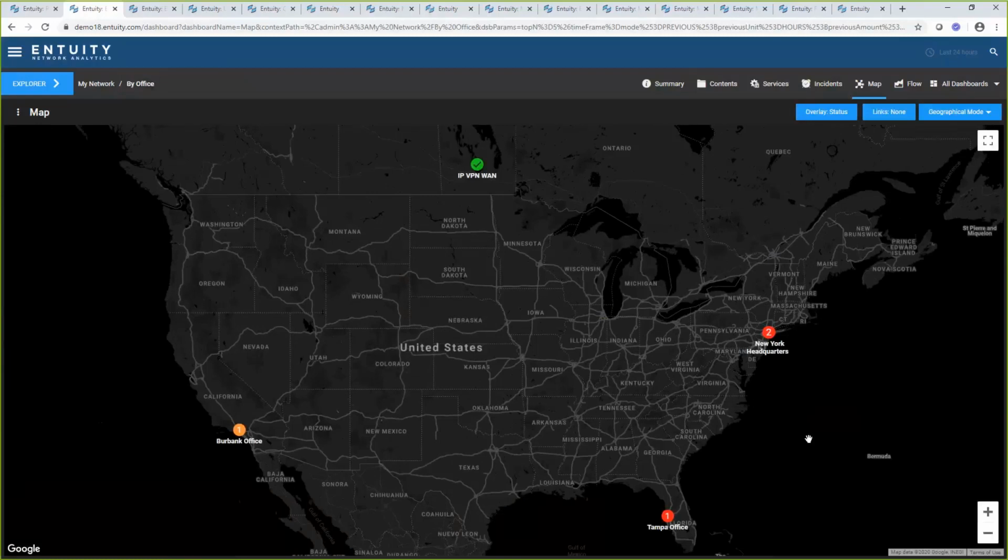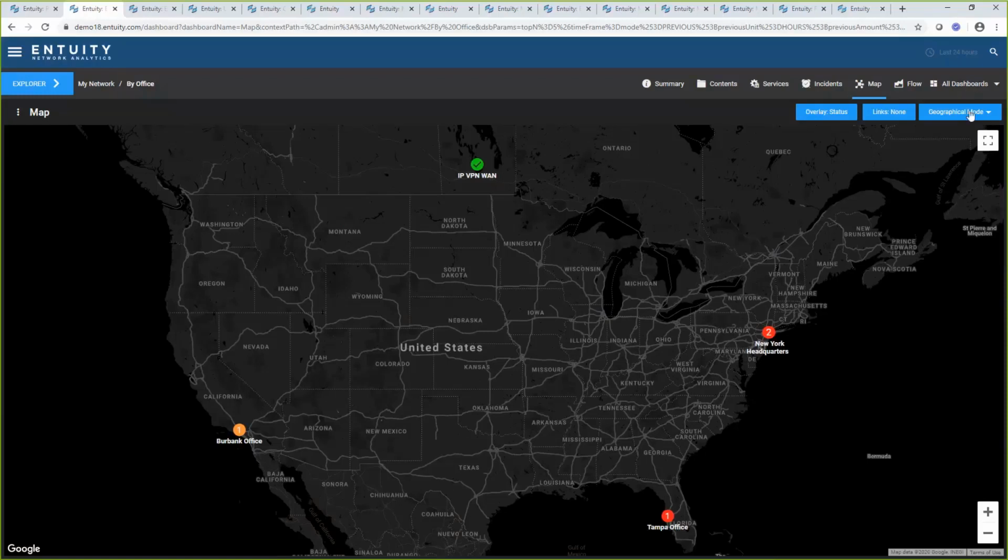Now, I'd like to take this a step further, because I'd like to be able to tell a little bit different story. Instead of talking about performance issues, I don't really care about some of the performance issues, so I don't want this to highlight as a color. Or I might want to take something like an availability issue, like a network outage, and highlight that. Even though it's red, I might want it to do something like pulse. So in order to do that, I'm going to make some modifications to the dashboard.